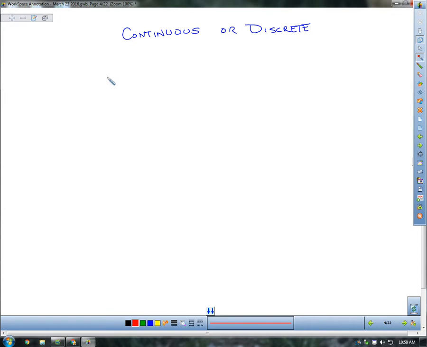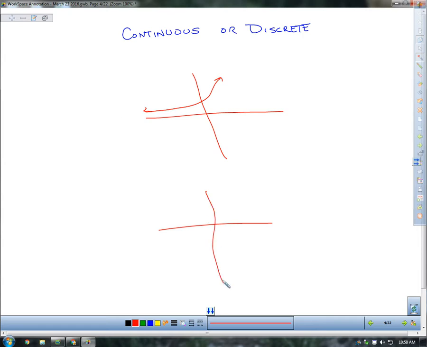Let's talk about continuous or discrete. So if I'm looking at a graph, and I'm just going to quick draw these, that would be continuous. It includes all these points, I don't skip any, and I have arrows on both ends. Now if I gave you something like this, that is discrete, because it has individual points. I don't care about anything in between it. So I need you to remember the difference between continuous and discrete. Works exactly the same as linear and quadratics. Also, if I give you a table, that is discrete data. Okay?